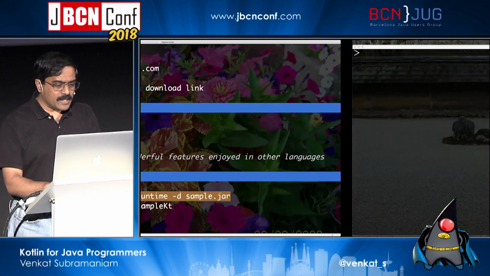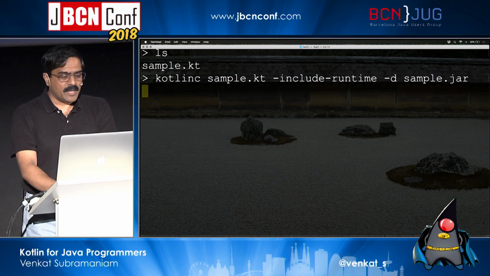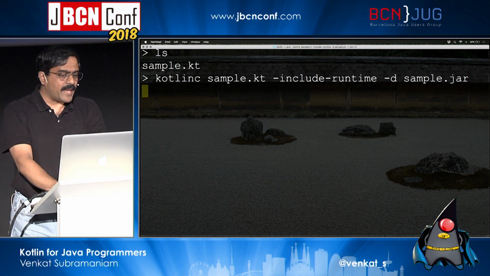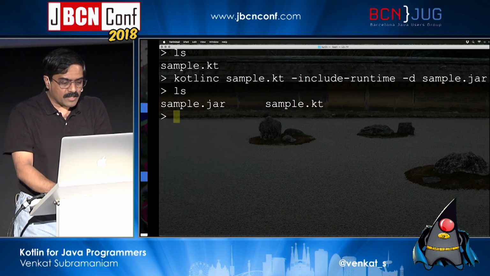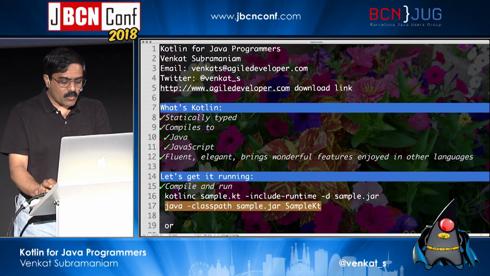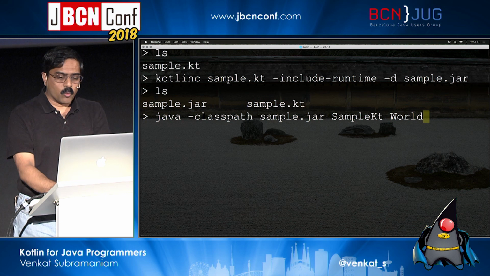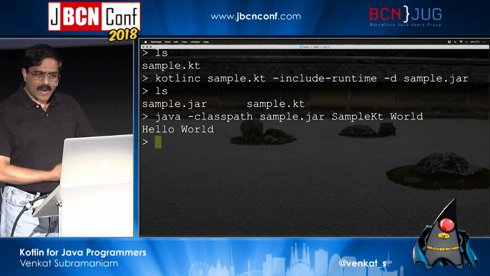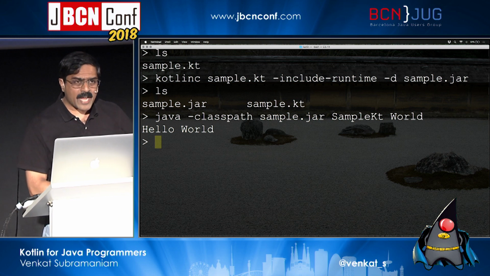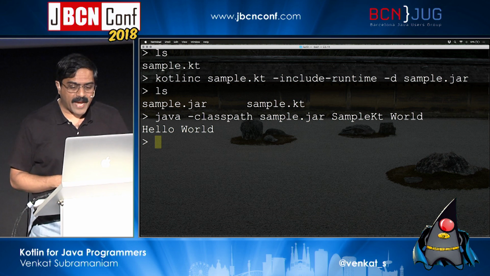Well, as you would see in this particular case, I don't have anything here other than that one single file. And I run this kotlinc, and as you would expect, it creates a sample.jar, as you can see right now. But the sample.jar has been bundled with the Kotlin runtime as well, so you can readily just run java without anything at all. And then I'm going to say world right here, and you can see hello world being printed right there. So you're just running java, providing the class path to the jar file, and then specifying the class you want to run, which is the SampleKt class.